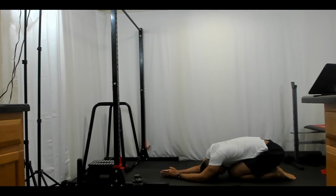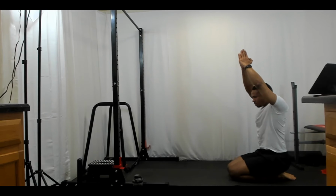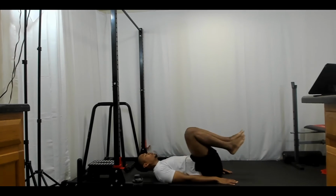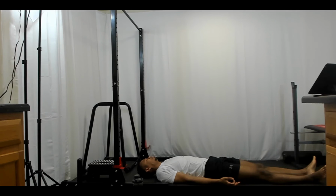Squeeze your knees together. Pull your navel in, arms with the ears. Inhale. Come on up. Exhale, arms go down, turn around, relax, Shavasana. Take a breath.